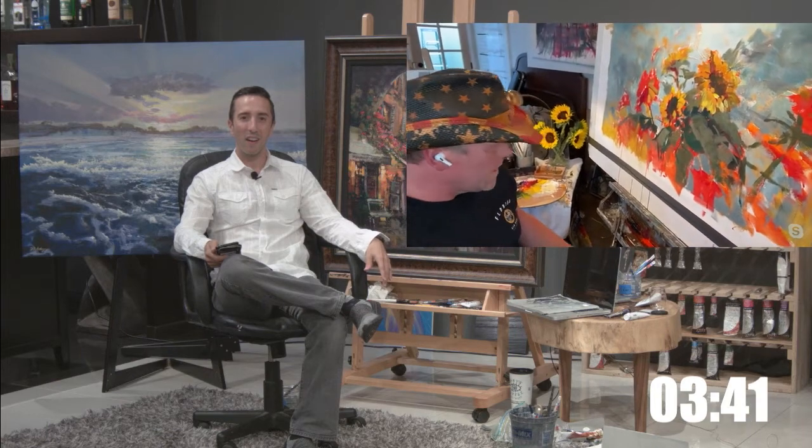So, what are you working on? Right now, I got some of your work hiding back here. I just saw that you worked from life with your sunflowers. I didn't know that. That's really cool. Yeah, I like to get fresh flowers, and then I'll shoot it and light it, and change it up, and then I'll take it digitally and make it black and white so I can study the values. Very cool. We nerded out on that, I think, a little while back when I was sharing the animal series. And I was like, dude, the light bulb went off. And you're like, exactly. That's what I do.